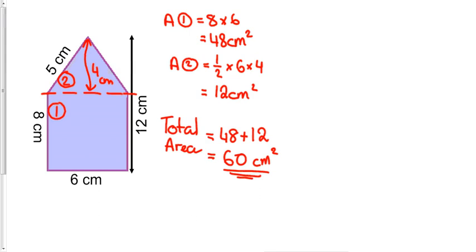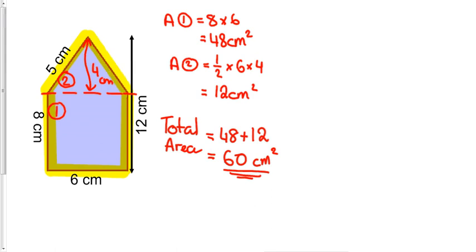Okay, I then said I was going to work out the perimeter of the shape, didn't I? So perimeter, remember, is all of the outside edges. I'm just going to quickly show you what we already have then. So I know the 8 here, I know the 6 here, and I know the 5 here, just from looking at the diagram. Well, this is a rectangle, which means opposite sides are going to be equal, so there's another 8 there. And this is an isosceles triangle, so we're going to have another 5 there.